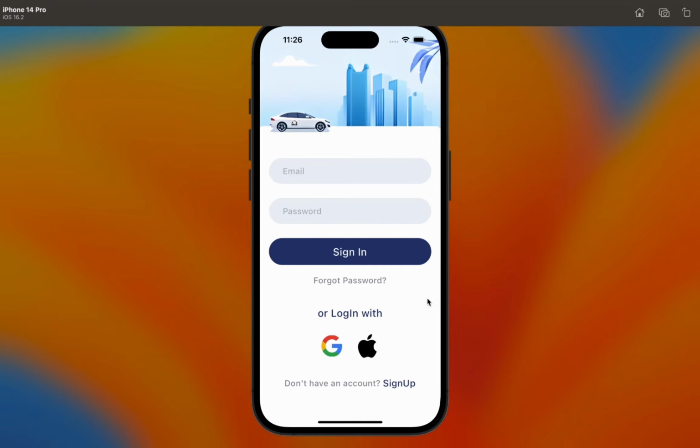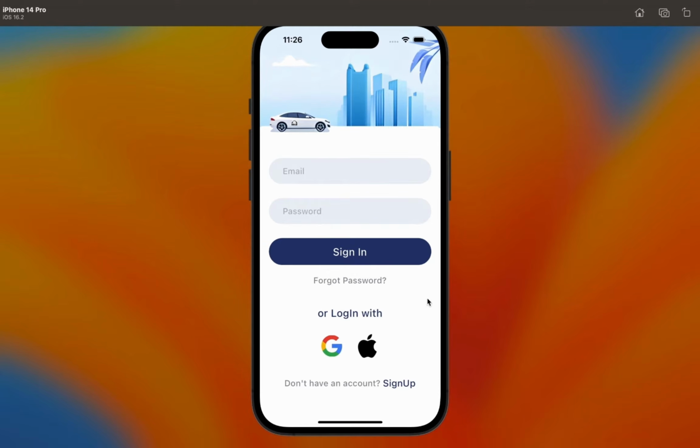So I've just shown you what you will get at the end of this video, and I will teach you each and every step of how to add the sign up page, Google and Apple authentication in the Flutter app by using Firebase. But I have a small request from you. Please do not skip any part of this video, because each and every step is necessary to get the result that I have just shown you. I will explain each and every line of the code to make it very easy for you to implement the authentication in your app.